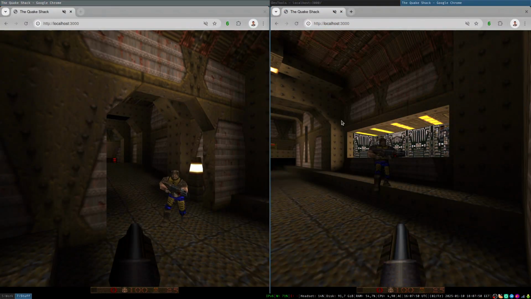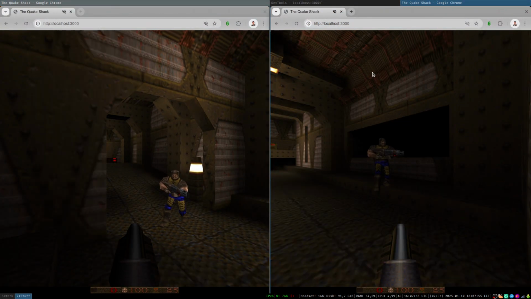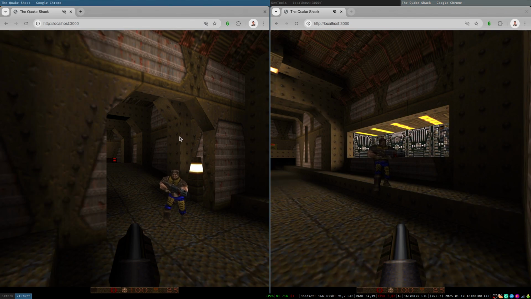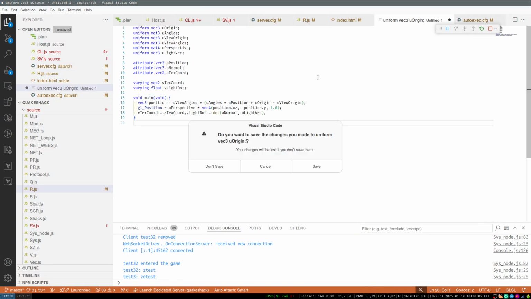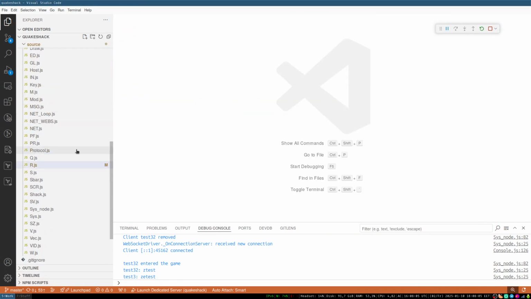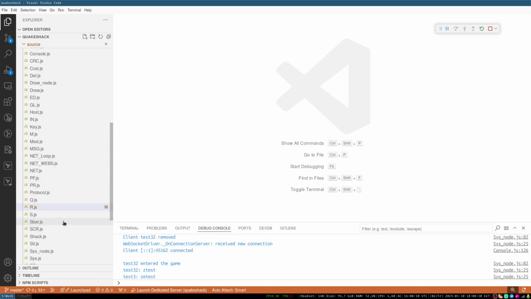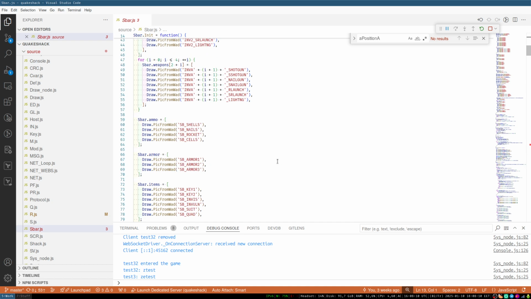Alrighty. Let's jump back to what I actually wanted to fix. It's chat. Chat is not working. We need to fix this in the rendering code. Let's close all of this. No, we don't need this. The status bar is over here.